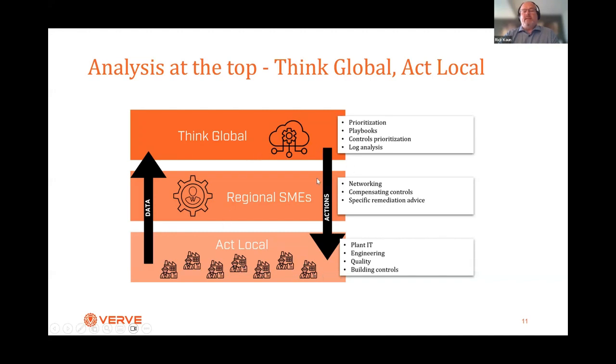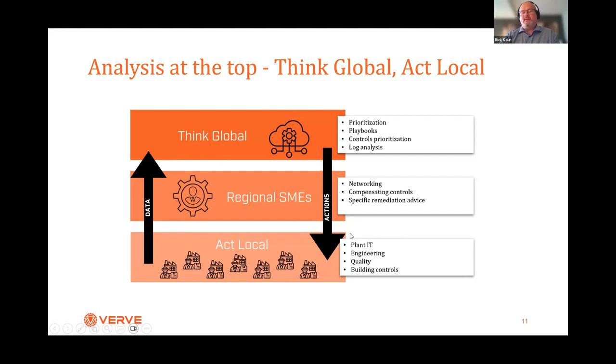So by doing this think global, act local, not only are we demonstrating real-time, live, exactly how we are fleet-wide, we're able to proactively help to minimize that and not have to duplicate all these efforts. So when you're demonstrating progress, we're not just demonstrating progress in risk reduction, we're demonstrating progress and efficiency in maintenance and management without having to build an army. So we can prioritize risks, we can build playbooks, we can actually control prioritization, we can then send actions down here if we need it, and it can be very, very precise. Now, people see this action, they get a little bit nervous about Big Brother pushing into OT.